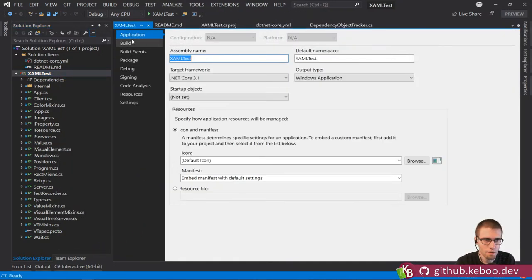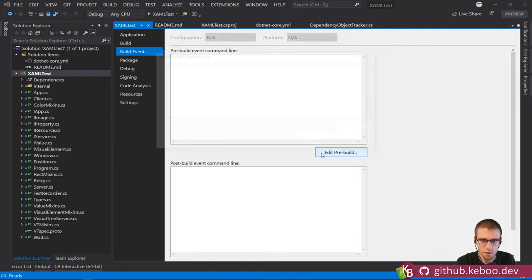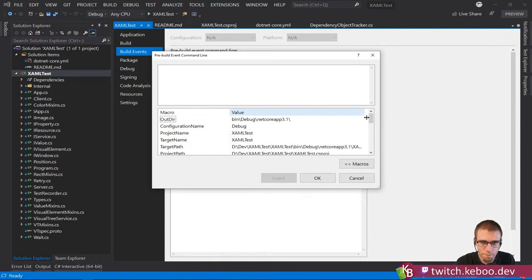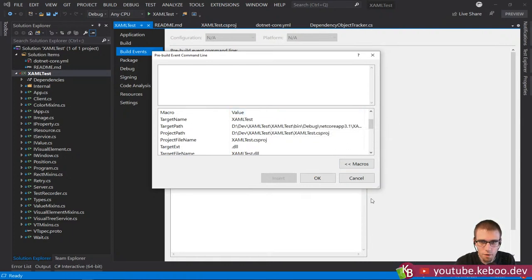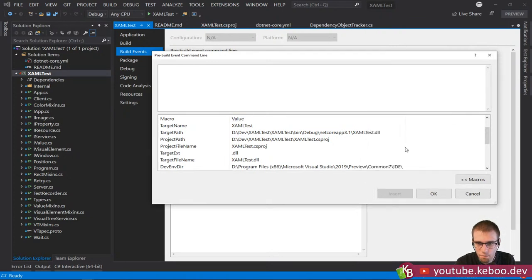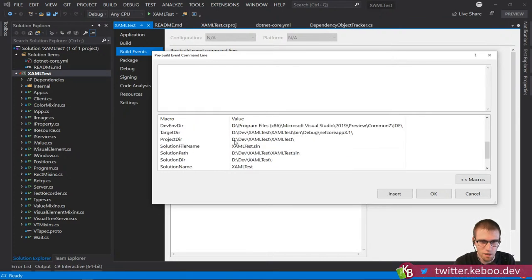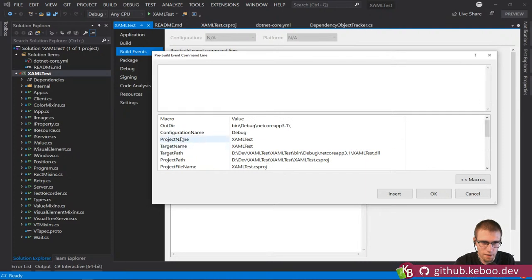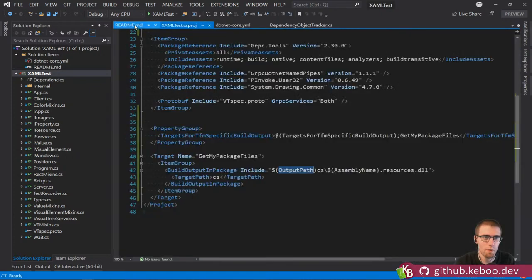I think when I build like this, let's see, build events. So this is my cheater way of looking up the output variables. If you go to build events, edit pre-build macros, there's a wonderful list. And I want to know if this guy... See, that's what I was worried about. It's pointed to the DLL for the target path, even though it's EXE generating. Okay, well, but we can at least grab target dir. Yeah, target dir and then target name. The target dir and target name will get me where I want to go.